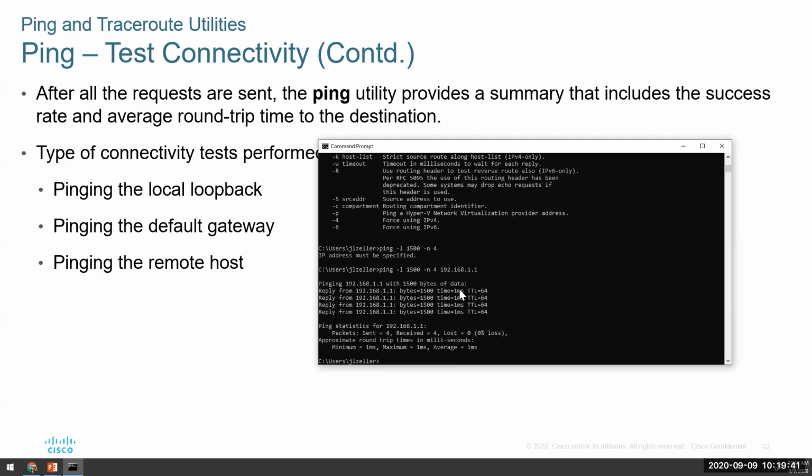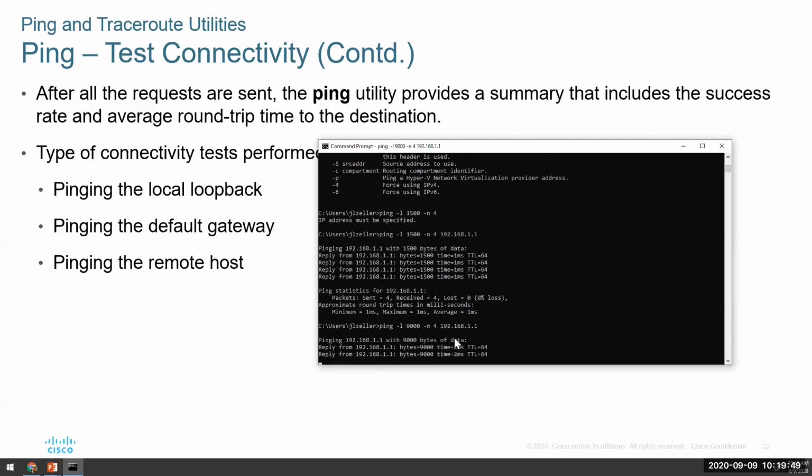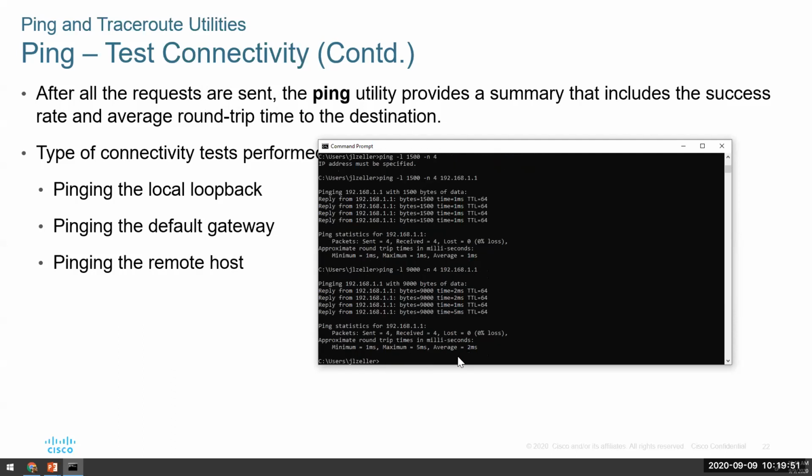Now, as you increase those byte sizes, obviously the packets can get corrupted. So if I go through here and set this as a 9,000 byte packet, it does send it because I have jumbo frames enabled between those two, but a lot of times this will start corrupting. As you get larger and larger packets, it's not able to send it out. Notice that you have an increase in latency by sending larger packets across the wire.